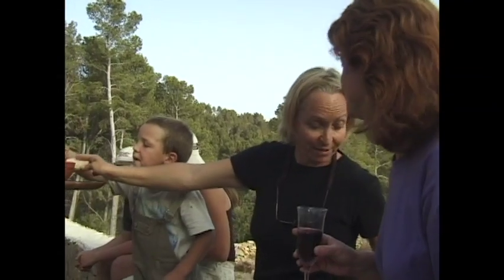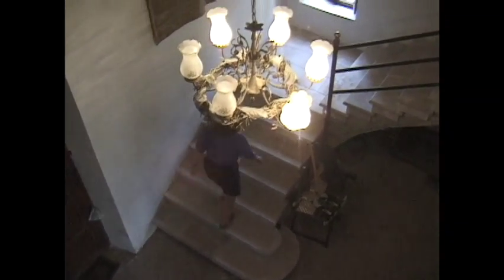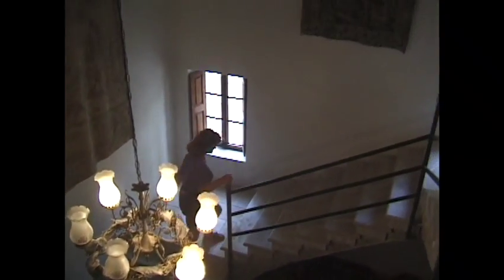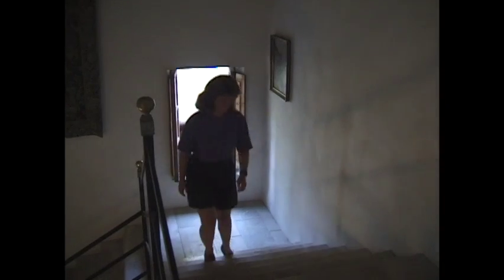So you know, one of the things that I always miss the most when we lived on the boat is having a bath. Oh, yes. So do you think you fancy having a bath here? Oh my goodness, I would love one, a deep one with bubbles. Oh, thank you. This is a real treat. What a thoughtful gesture. I feel like a princess in a fairy tale climbing the stairs of this welcoming palace. There's even an elf hiding on the windowsill.